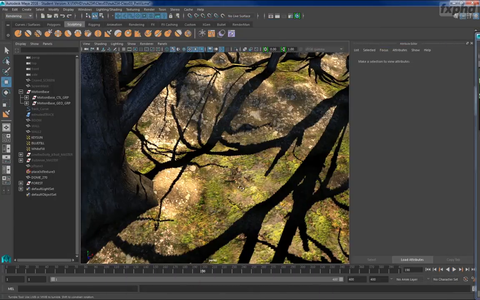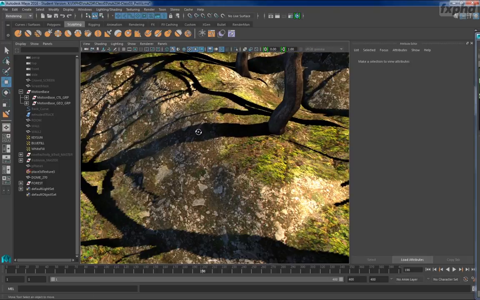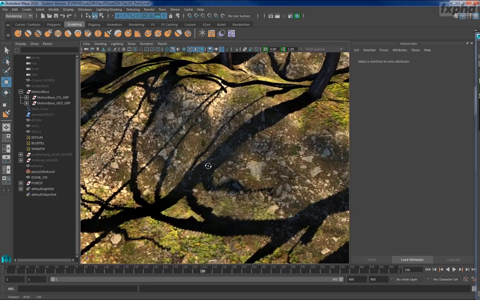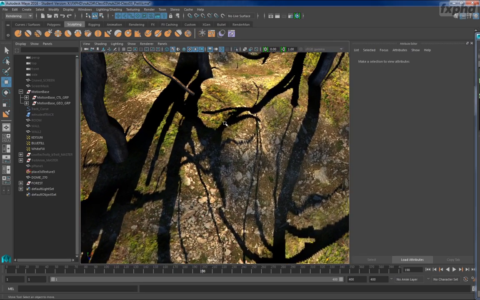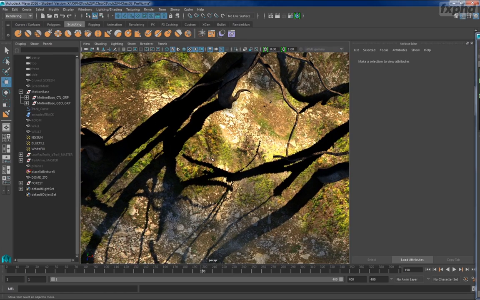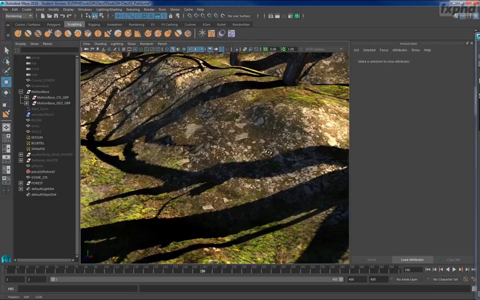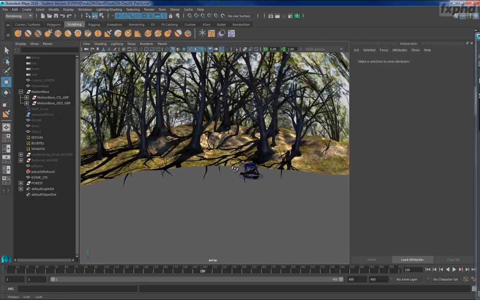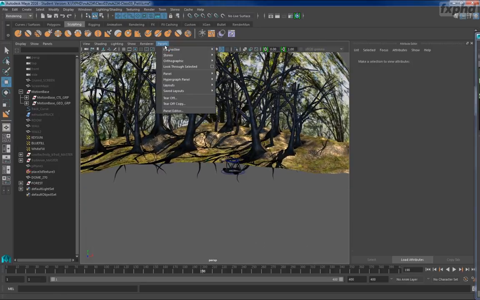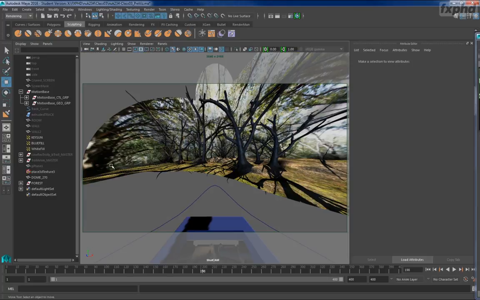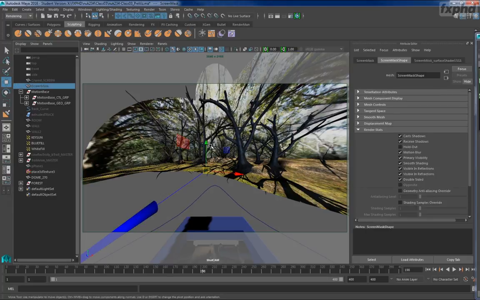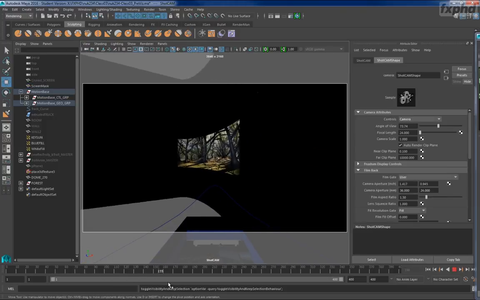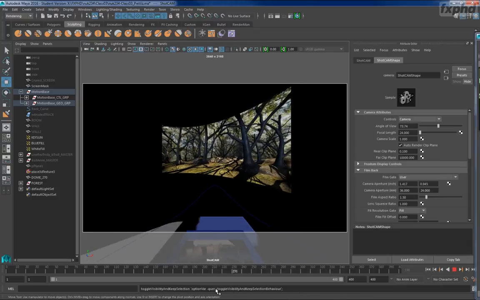And what this does now is exactly what we want, which is we've got rocks and we've got moss, and we've got a Phong shader over here for the rocks with normal maps and bump mapping. And then up here, we have this Lambert for the moss, and it has two different textural feels to it in one shader, and it looks much more dynamic and much more cool. So let's take a look through our shot cam and see how this is going to look. Let's enable our screen mask. And there we go. So there's our forest.